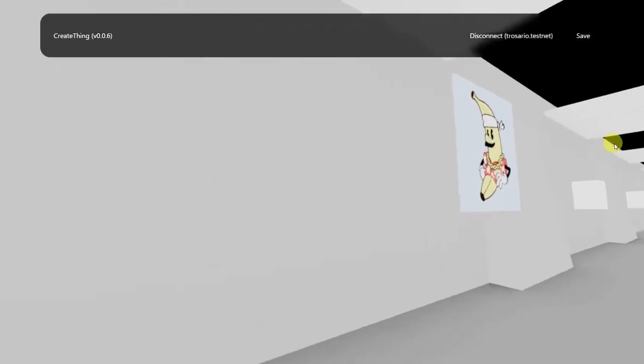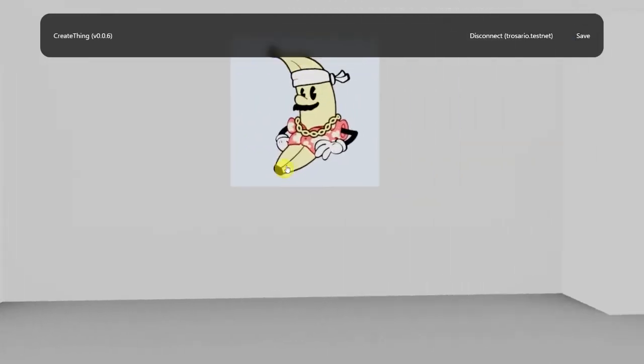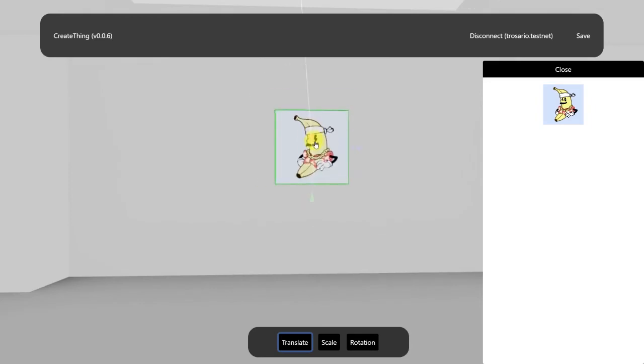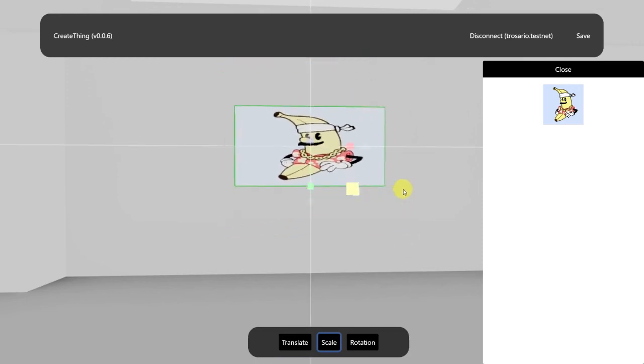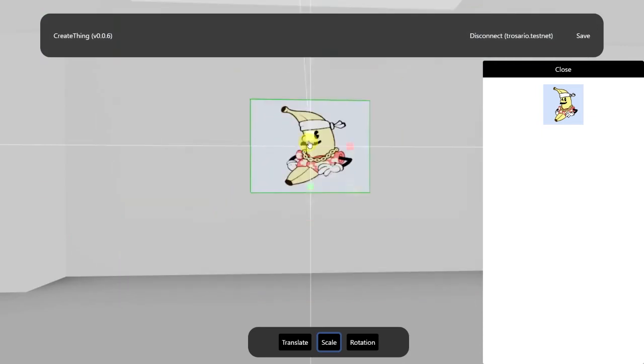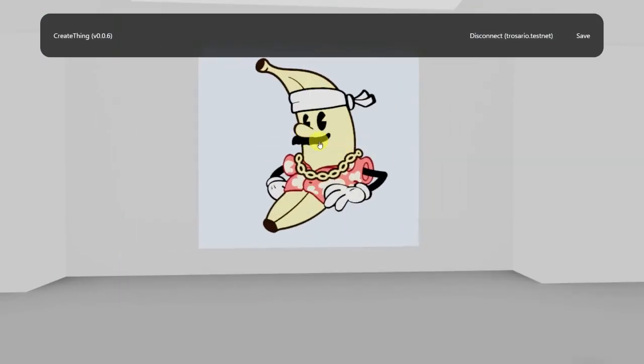For example, this is the position. I put it a bit too far ahead of the wall, so it's a bit weird currently. So I'm going to try and position it again. Yeah, and check the scale. I want to put up the scale more, and this is the scale in measurements. I can put up the NFT as I want, for example, this way or not. Any way I want. It's really cool.